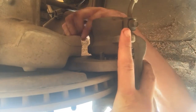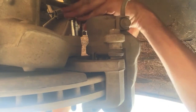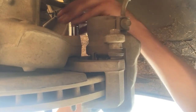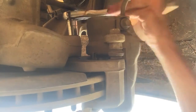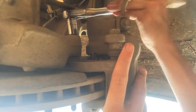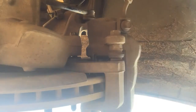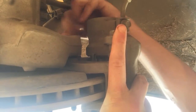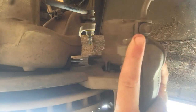I'll probably have to use the ratchet and just try my best on this one, because this rotor's not secure. I'm working with a moving rotor, so I gotta make sure it doesn't move. All right, so I back it out pretty far and see if I can remove it by hand. And I think I can. Feel it coming. Boom, it broke loose. There it is. So that's down.